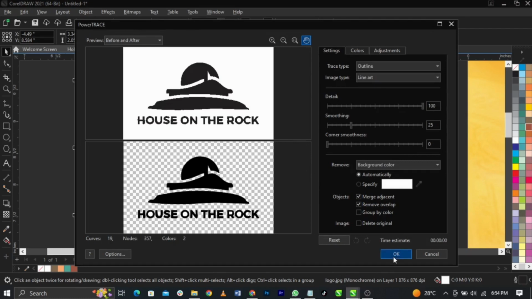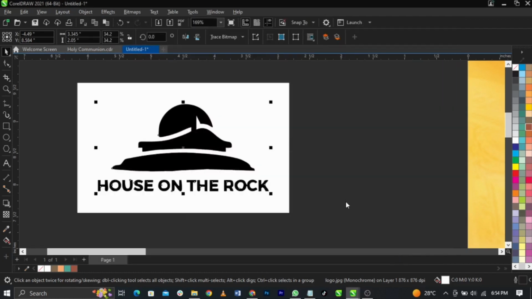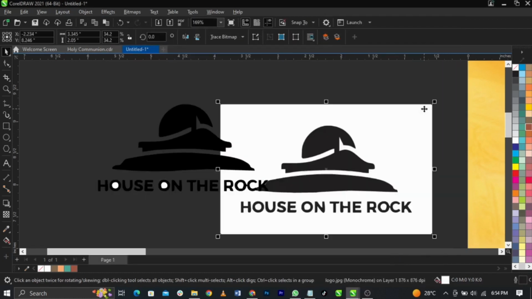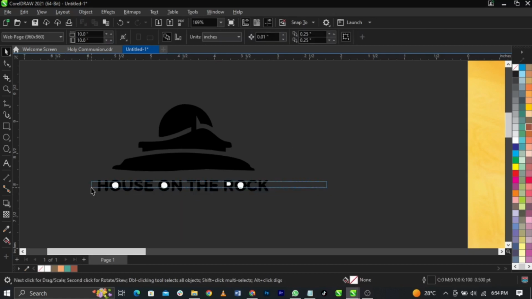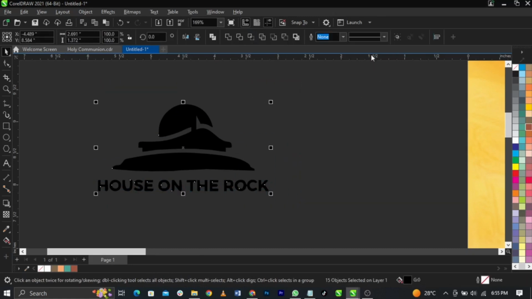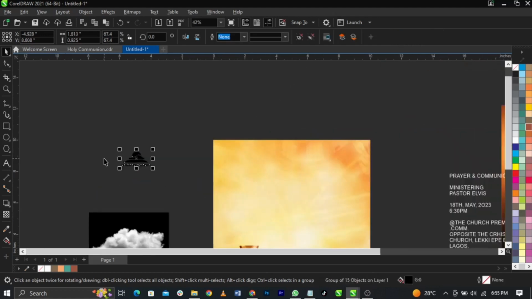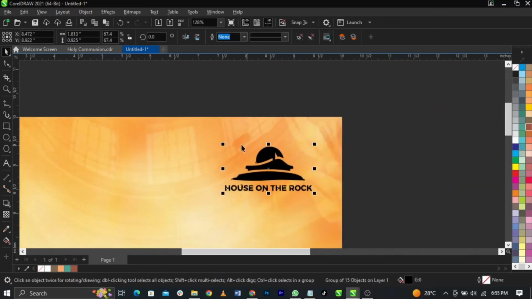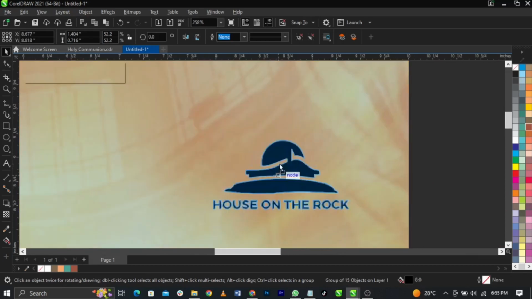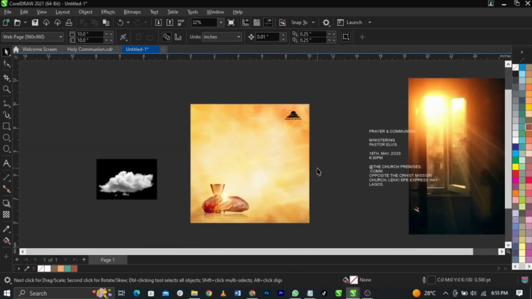And what I'm going to do now is I'm going to click on OK. So we'll have our before and we'll have our after. Then right about that, I'm going to click on OK. And now, guys, you can remove this, delete this, and you can see once you remove, you can basically delete the ones you don't want. All right, then I'm going to highlight everything and go to this property bar and select group. As you can see, the shortcut is Ctrl+G or Command-G on your keyboard. Then I'm going to bring this one and place it just here, and you can reduce this just right about that. And that is what you are going to have.